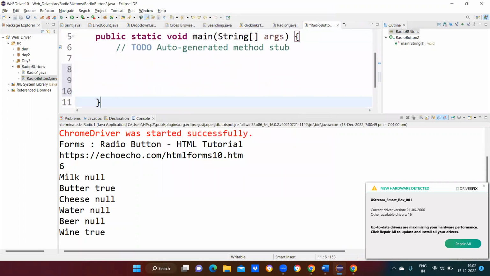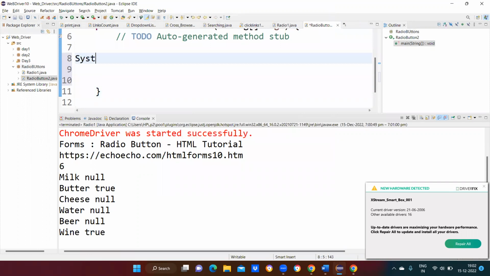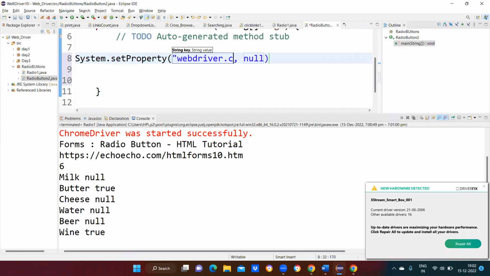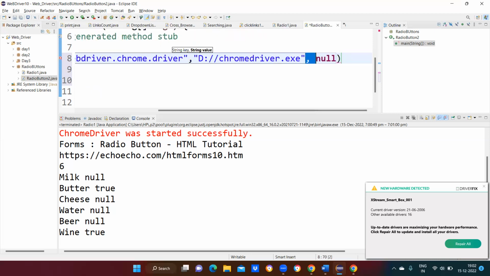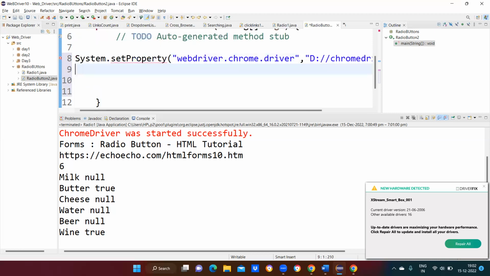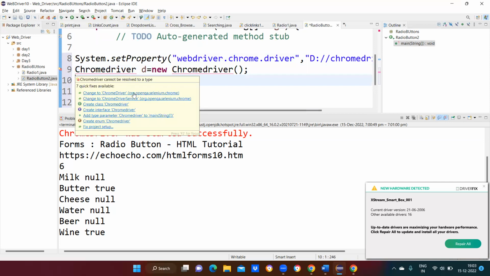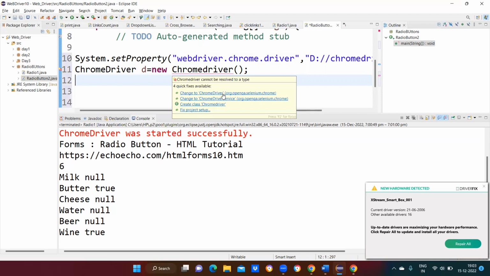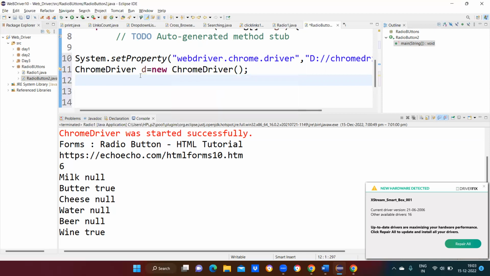So under that, I'm going to write System.setProperty("webdriver.chrome.driver", "D://chromedriver.exe"), right? After that, ChromeDriver d = new ChromeDriver(). Now change it to the Chrome driver's path, and open the Selenium Chrome page.